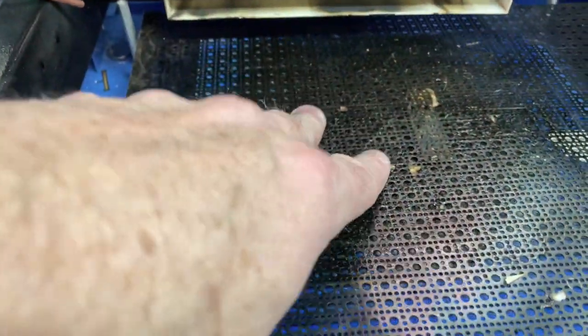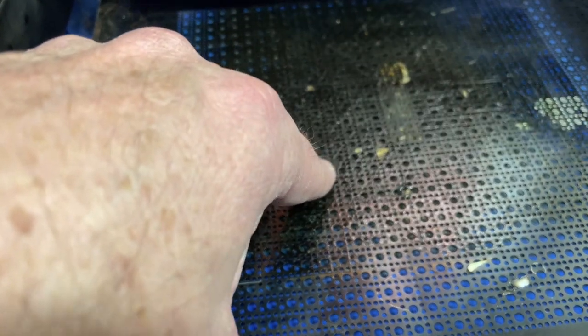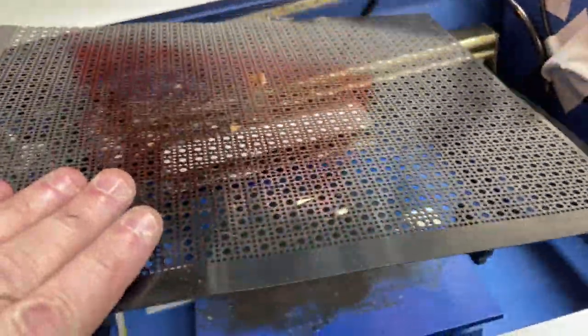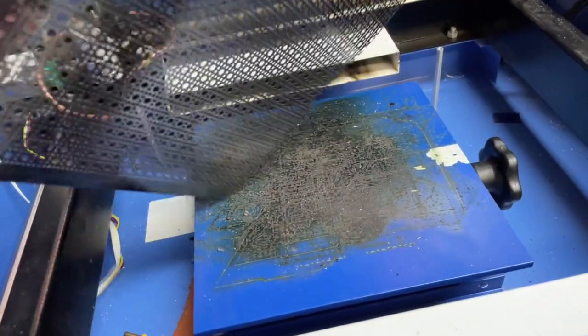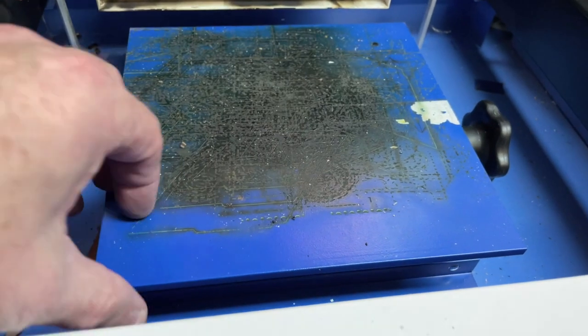The other thing I did, once I removed the bed, was I needed to make this adjustable. So whenever I would do something thicker than an eighth-inch piece of wood or acrylic, I needed to adjust it to make it go up and down. So I took this and I bought this from Lowe's — you can get them at Home Depot. It's just like screening or something. It's very flimsy but it's strong enough to hold up what I need. It's black. A lot of guys use the honeycomb, which is a little bit thicker, and that's fine too.